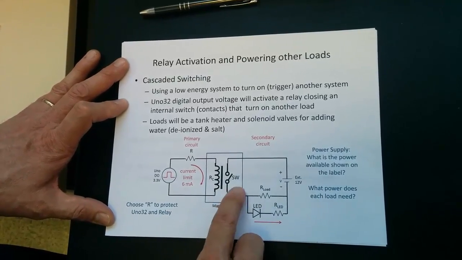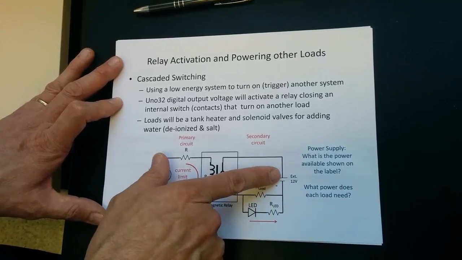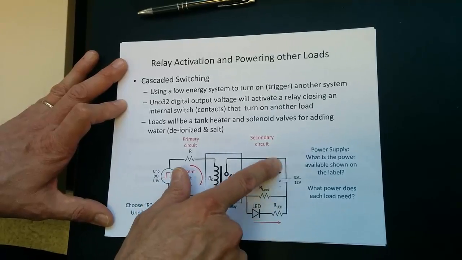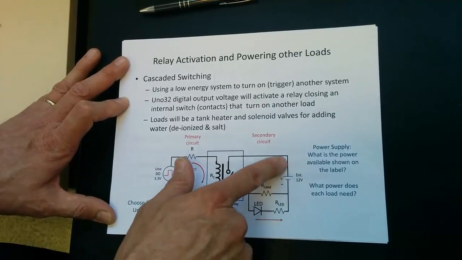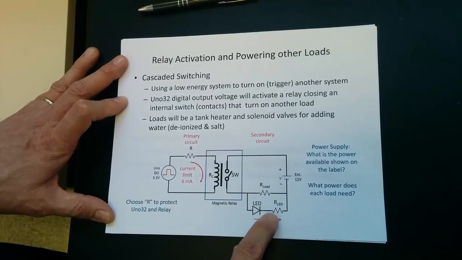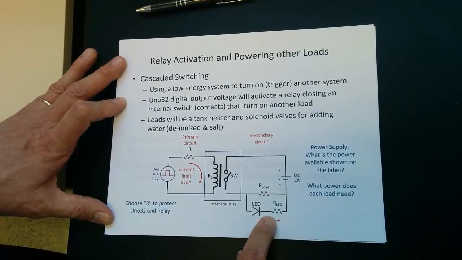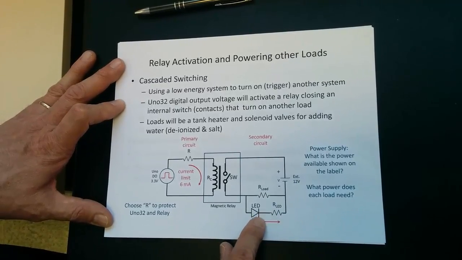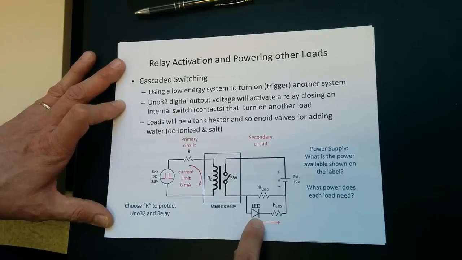So on the secondary side, when the switch closes, the external power supply allows current to pass through our load. This is our secondary circuit that drives the loads. We have another circuit attached here, but this is just going to provide us with the ability to power on a light so we can tell when things are on and off. So an LED is what we're going to use for our lamp this time.